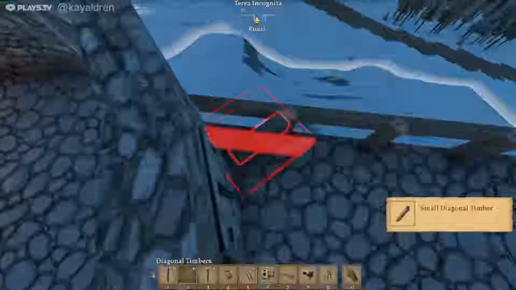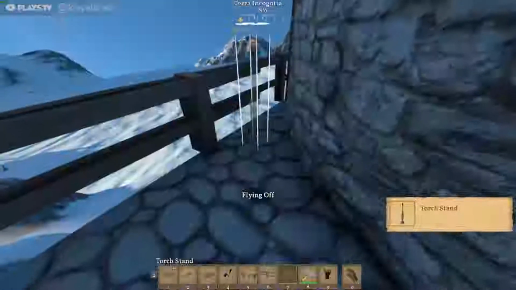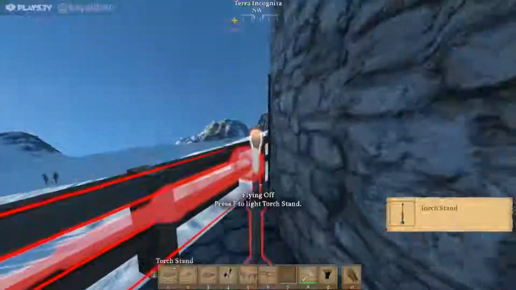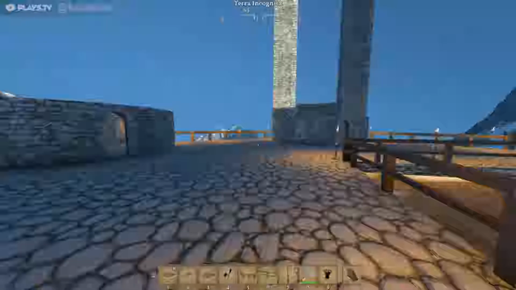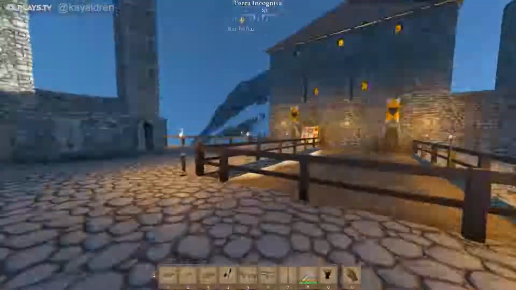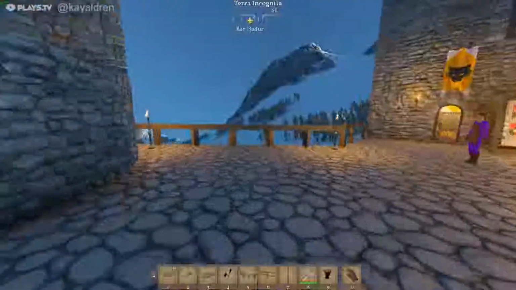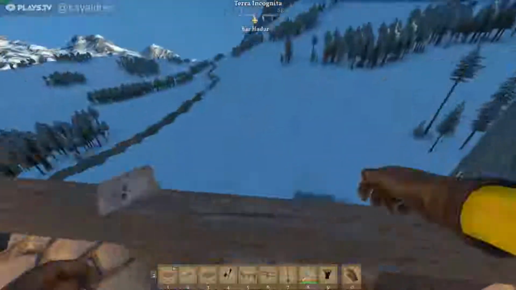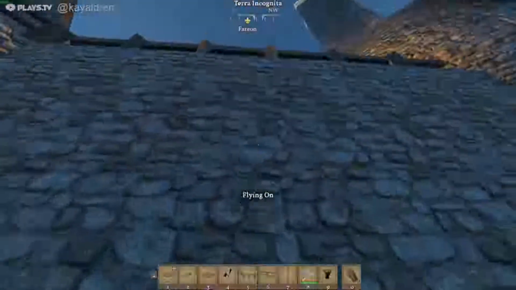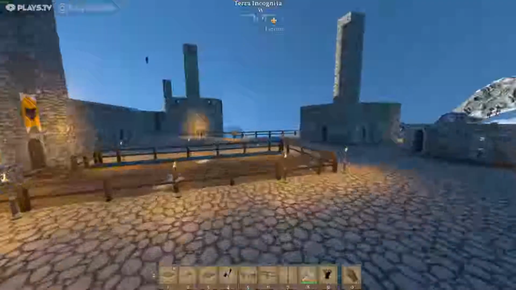Oh, perfect. It's like it was meant to go there. Very nice, yeah. Now you won't just go running off the edge. You actually can't jump over. Oh, no, you can. You built this right up. Oh, hell yeah.